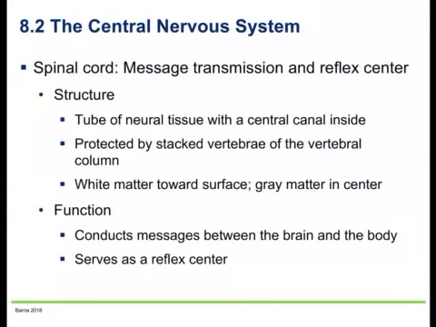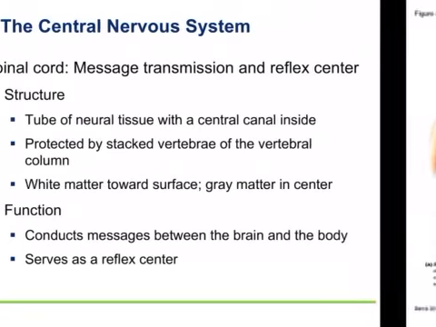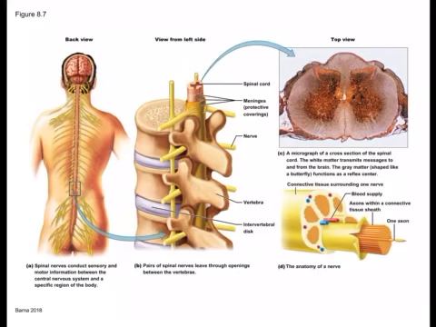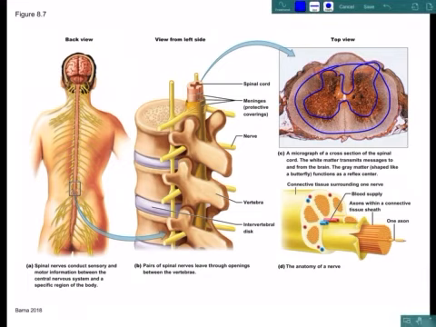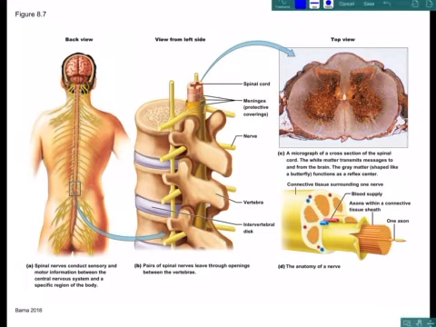All right, so let's go ahead and move on to the spinal cord. You learn the structure of the spinal cord. You can see right here, you've got this butterfly appearance of gray matter, and it's surrounded by white matter. The spinal cord is going to be your major pathway to get information from out here. It comes in, and then it goes up to the brain. So it's going to be kind of like a relay. It also serves as an important reflex center.